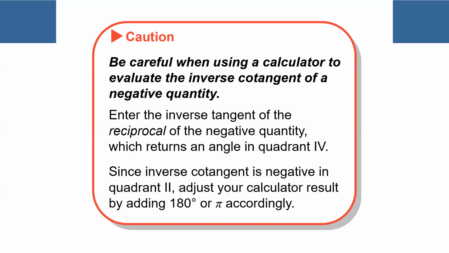And if it's in radians, instead of adding 180, you would be adding pi, because 180 equals pi. So if it wanted a radian value, we would have to add pi instead of 180, if it was negative. This only applies when you are dealing with the negative quantity. And if it's multiple choice, more than likely they're going to have your first answer and the answer without adding the pi, right? The question is, are you going to get tricked? No, you won't. That's why we're saying caution, red flag, stop.